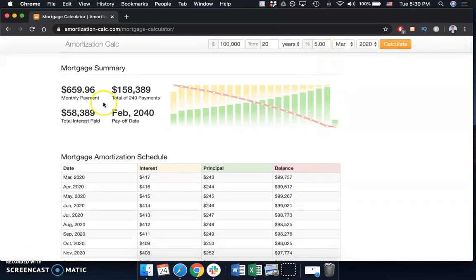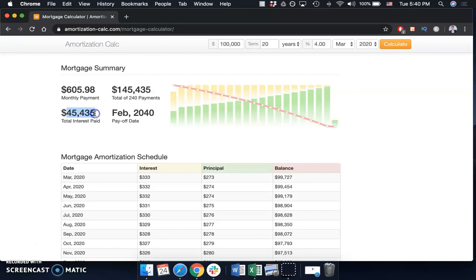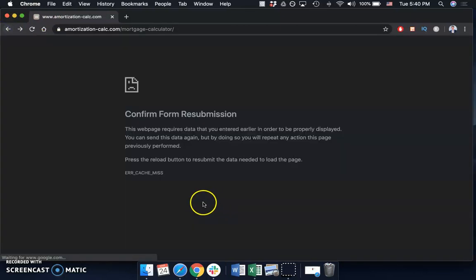Okay, so here's an example. Even though we only borrowed $100,000, we paid the bank back $158,000 here. Okay, so we paid a total of $58,000 of interest here. Let's say we could negotiate, instead of a 5% interest rate, a 4% interest rate. Let's see what happens here. Now we're only paying $45,000 worth of interest through the entire life of the loan. So that 1% difference in interest made a big difference in how much we're going to pay, and our monthly payment went down.